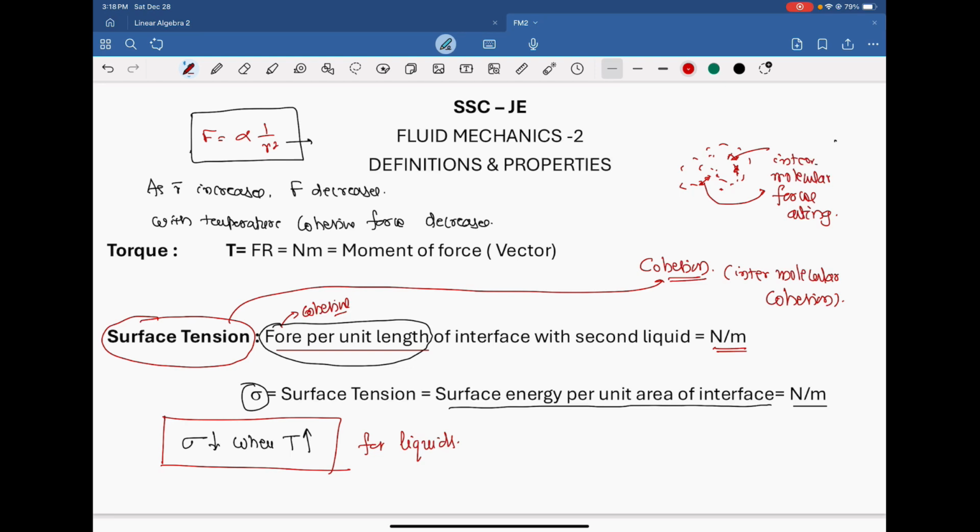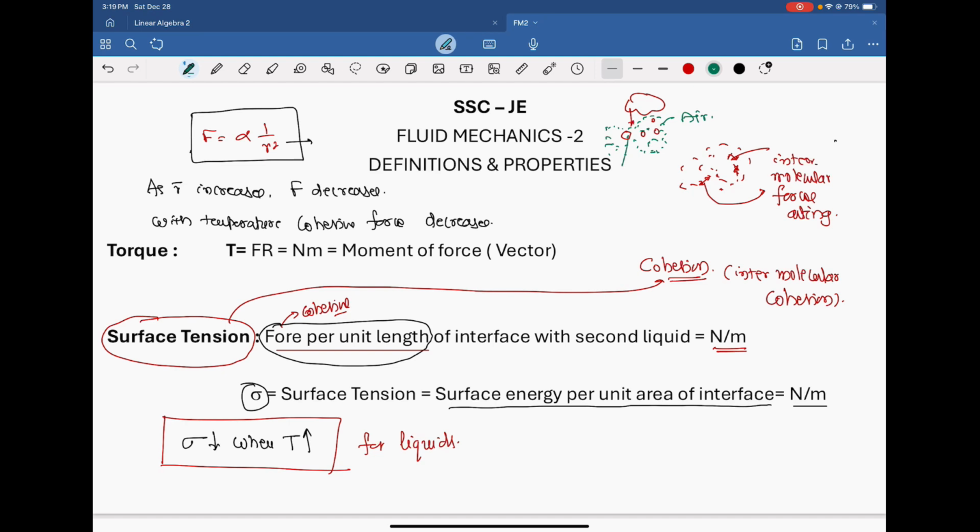The water droplet, let us say, will not live on its own. There is a cloud, rain is falling, water droplets are formed. These water droplets will not live on their own. They are surrounded by some other fluid called air. I told you gas is also a fluid. This is air. Droplets are formed due to the intermolecular forces, cohesive forces between the molecules of the same fluid.